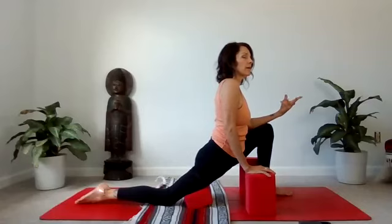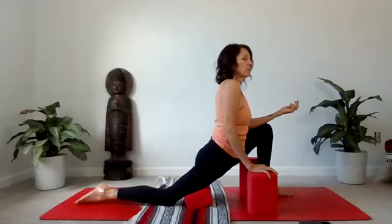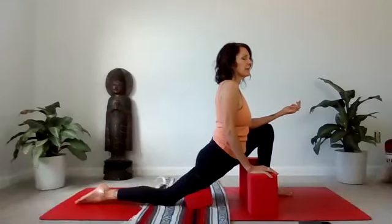So we kind of take our attention away from the thoughts into the breath, into the body. We keep pulling it this way into the present, using the breath by the nose, using the sensation within the body. Developing our concentration abilities, our dharana.